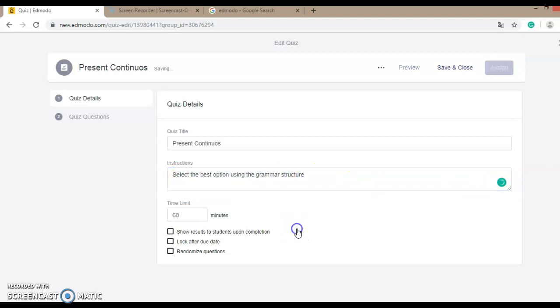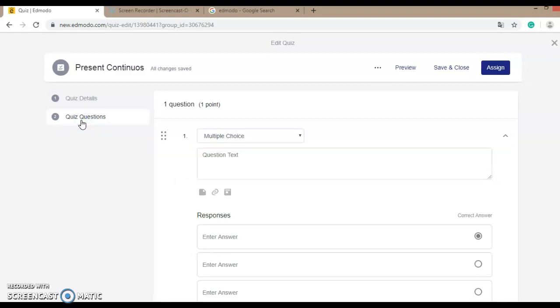Okay, and now the quiz questions. That's the point in which I told you that you have different options to make a quiz. In that case, we have true or false, multiple choice, short answer, fill in the blanks, or matching. And in that case, I'm going to choose, for example, true or false.